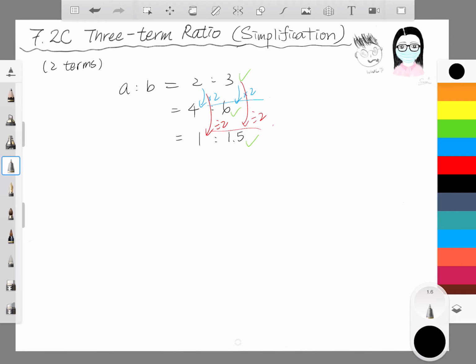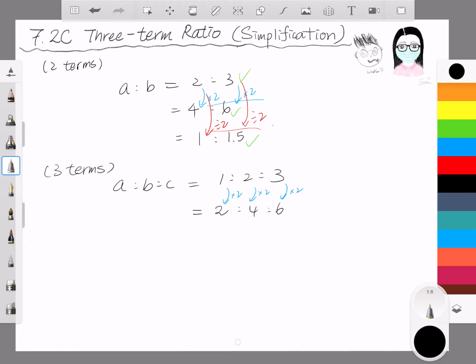For a three-term ratio, we have the same property. With a three-term ratio, we are comparing the quantities of three things instead of two, like this. It means when A gets 1, B gets 2, and C gets 3 at the same time. Similarly, if I change the value of A to 2, twice the original value, then the corresponding values of B and C should be twice the original. It means multiplying all of them by 2, giving 4 and 6. So the ratio 1 to 2 to 3 becomes 2 to 4 to 6.